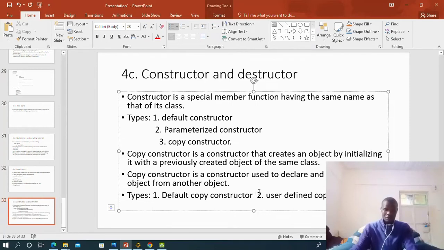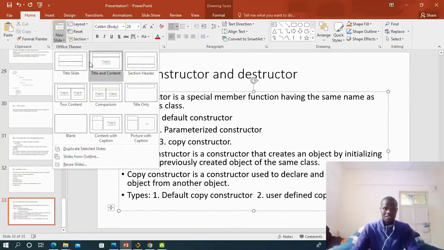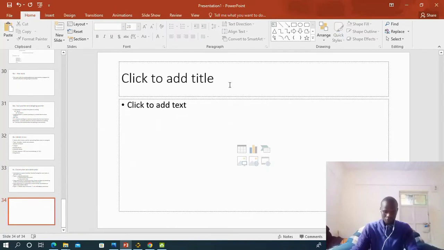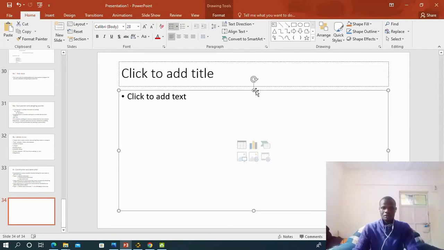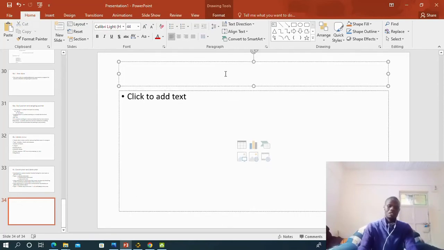Okay, let us now proceed to answer the question, which needs the syntax of copy constructor. I will give you the syntax and maybe an example for it. Then you will find the syntax and examples of the other default and parameterized constructors on our website. So, syntax for copy constructor.